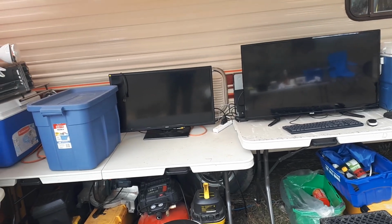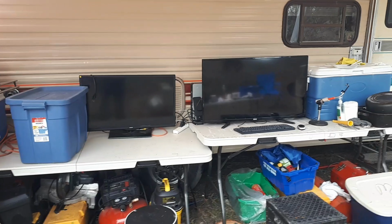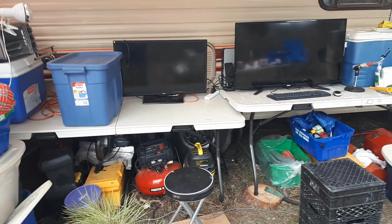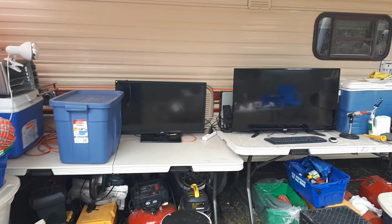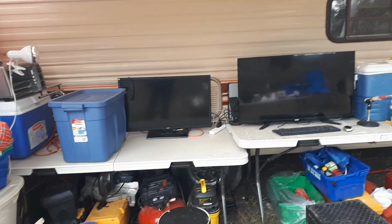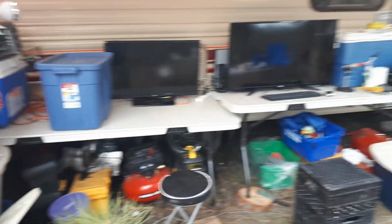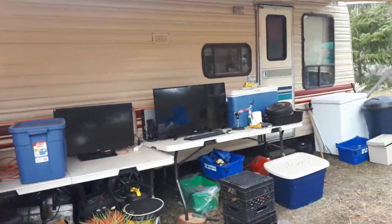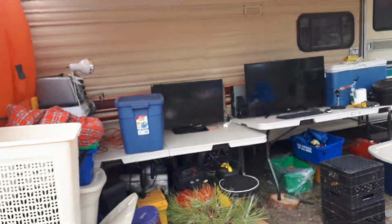We had fiber optic from TELUS in Hope for almost 9 months, and it was like having standard internet. There was nothing. You sit there and wait for pages to load a lot of times, especially during the evenings and heavy traffic on the servers and so on. Last night it was like Facebook, everything just opened real quick. So I'm really happy with that dish over there.